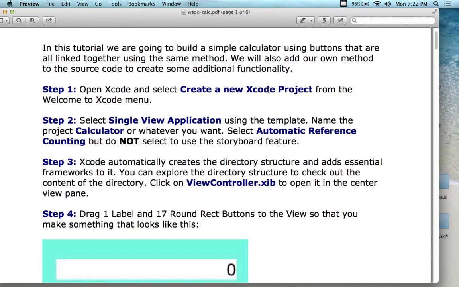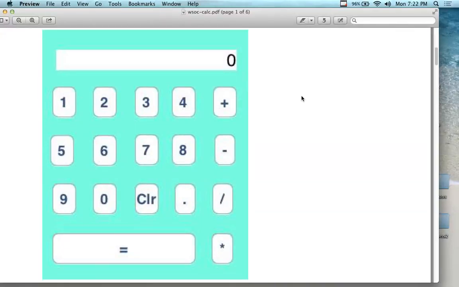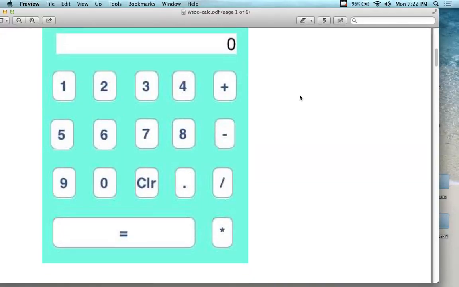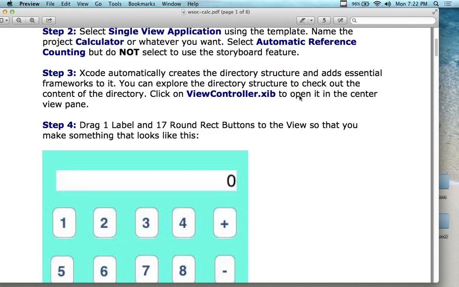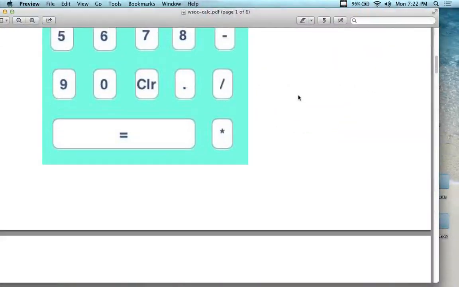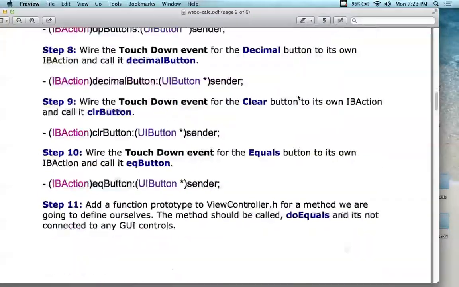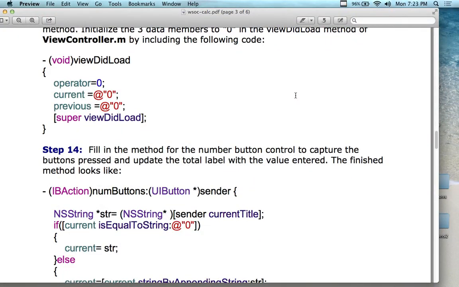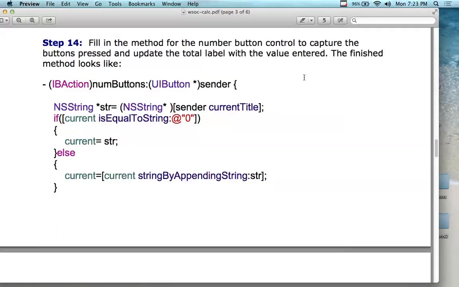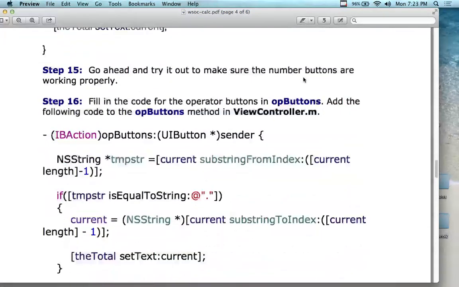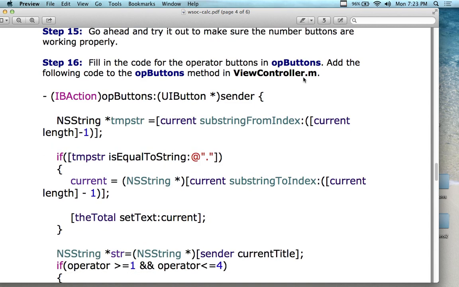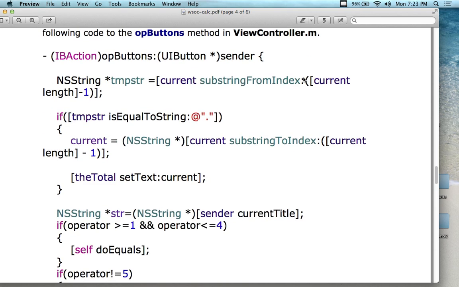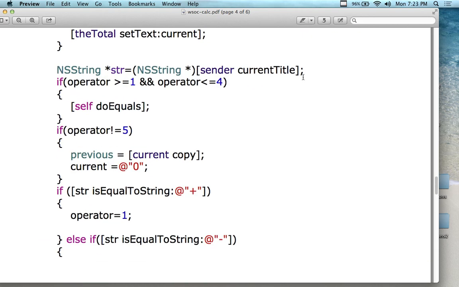All right, let's take this concept on steroids. We're building this right here, actually. But the more interesting part is the functionality that's behind it. So how do we get the code to work? Well, lucky for you, if you look through the example, all the components are separated out, and so on the button functionality, we're going to keep some temporary variables that are going to keep track of the operators, the previous thing that was touched or captured. And then we're going to send some information back and forth to manipulate a string. We're going to take the string, convert it to a number, add it to another number, convert it back to a string. This is really a combination of everything that we've done so far.